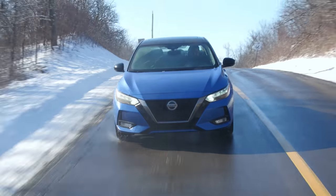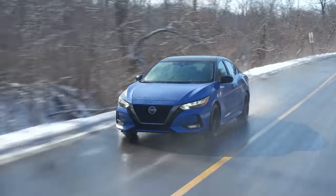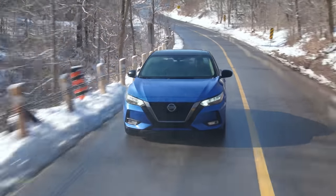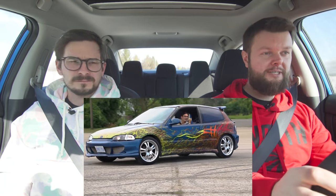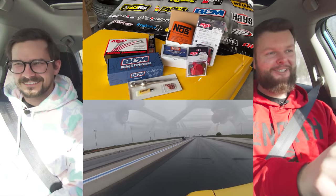Hit me with a downshift and rip it — downshift one, downshift two. Dude, this is so much more fun than that stupid CVT, like so much more fun. Small cars with manual transmissions are so enjoyable. My Civic is so slow — but manual transmission makes it amazing. This Sentra's zero-to-60 mph is actually faster than my Civic, and the quarter-mile time is also faster than my Civic.